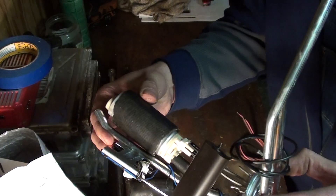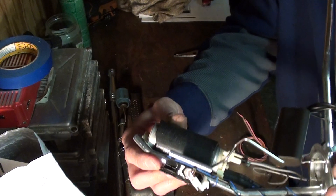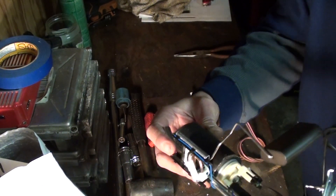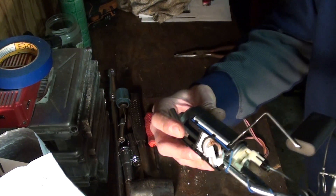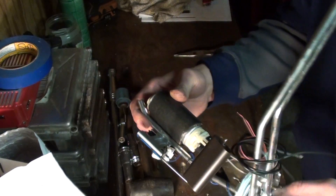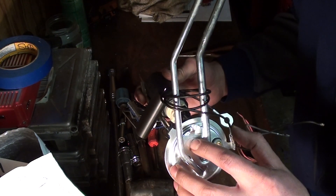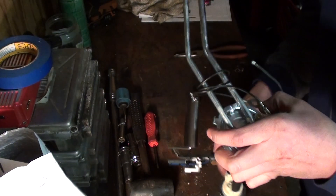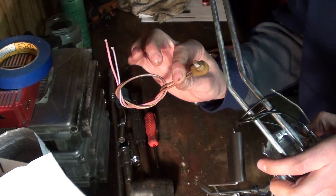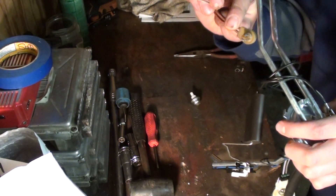So basically this is the type of unit I'm going to have here. I need to secure the pump — probably just going to use a couple of hose clamps. I also have to drill a hole in the top of the lid here, and I'm going to reuse the wire-through bulkhead from the other sending unit. There's nothing wrong with it; I'm only going to use one side.